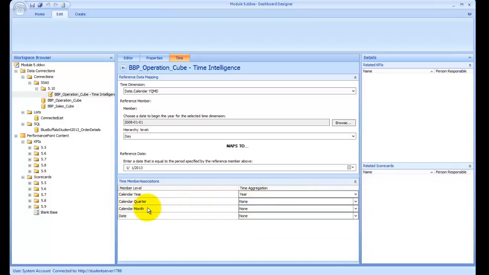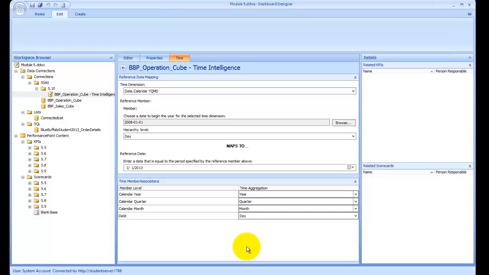Navigate to the Calendar Quarter row, use the corresponding drop-down arrow and click Quarter. Navigate to Calendar Month row, use the corresponding drop-down arrow and click Month. Navigate to the Date row, click the corresponding drop-down arrow, and click Day.